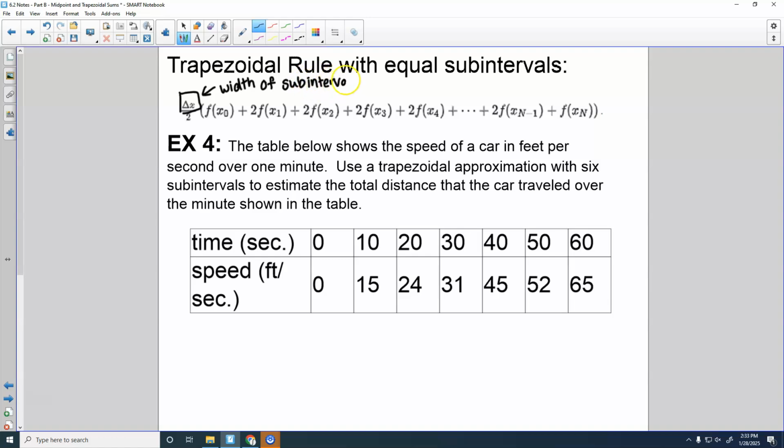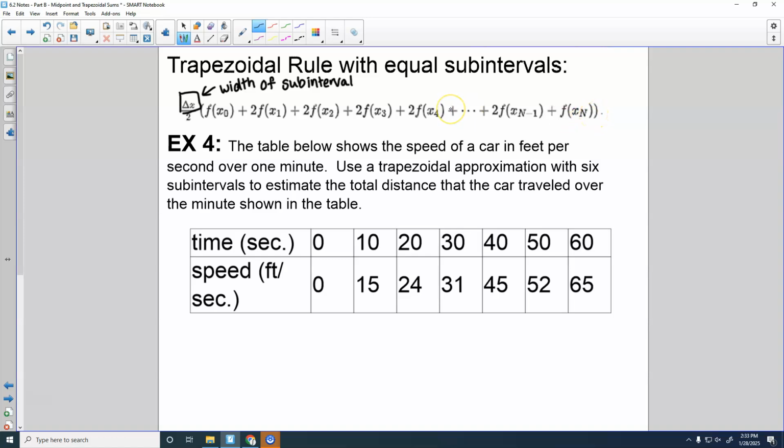On the last problem, it was your 3, right? And they do the delta x divided by 2, because 1/2 times 3 is the same as 3 divided by 2. So they do delta x divided by 2. And then they've got f of the first interval, or the first endpoint, plus 2 times the second endpoint, third endpoint, fourth, fifth, so on, until you get to the end, and you only count this once.